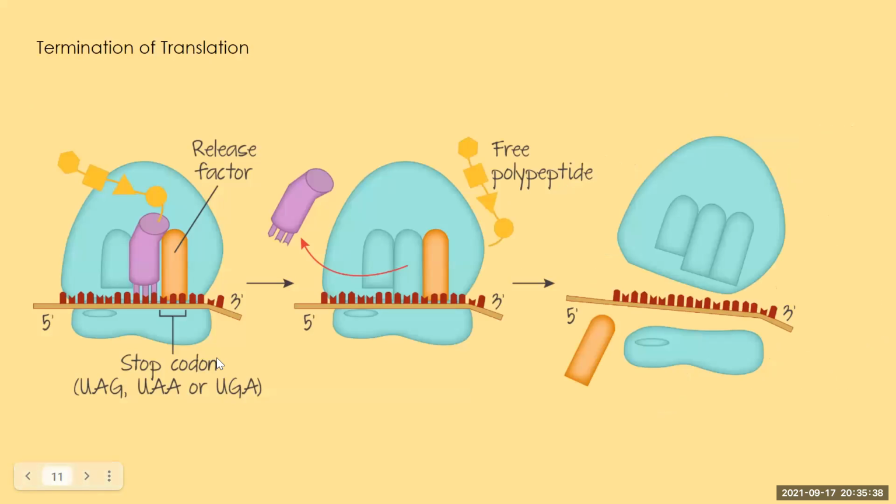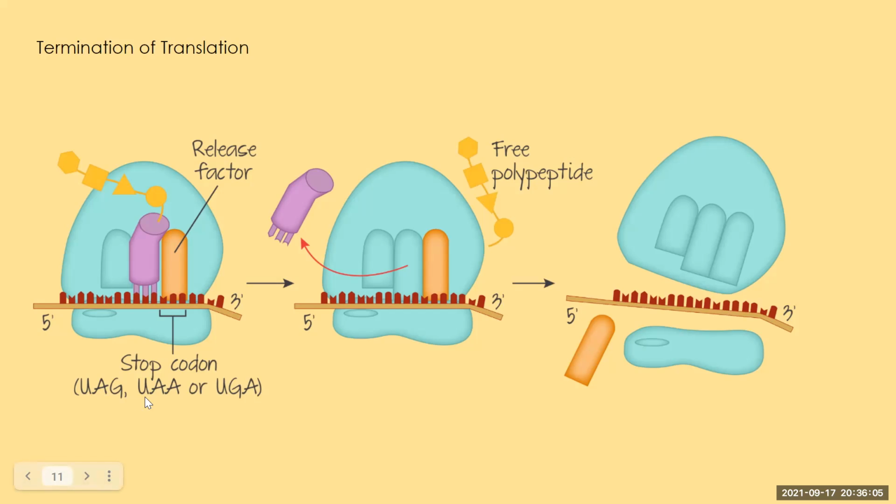Okay, so here's a clearer picture, I guess you could say. So the stop codon comes. Again, the termination, or the last part of translation, is when the stop codon comes. The ribosomal subunit approaches the stop codon. One thing to note here is that the mRNA is the one that's moving, right? The mRNA is being pulled through the ribosomal subunit.